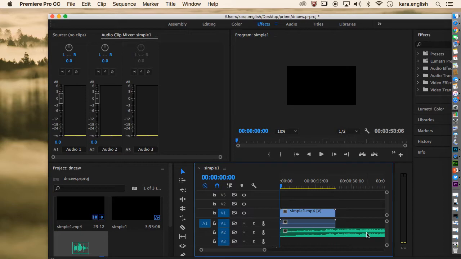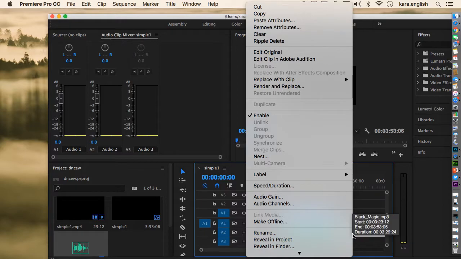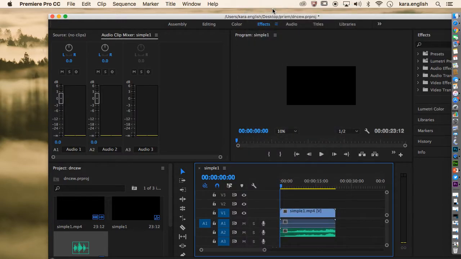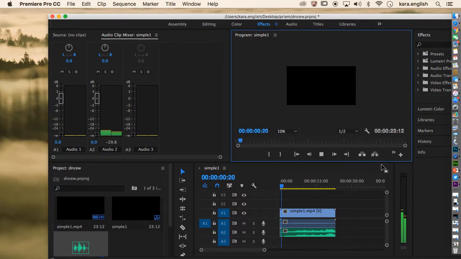Now you see that my sound file is really quite long, so I have to cut it off. And I'm going to use this razor blade right here and cut it exactly at the end. So I've made the cut mark, and you can see the cut mark. Now I take my arrow and I click on the arrow, and if I right click, I can cut it away, and that's what I've done. And now here is what I'll do to see how my movie is going to turn out.